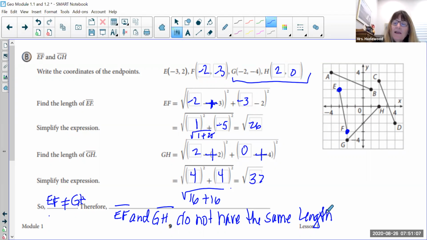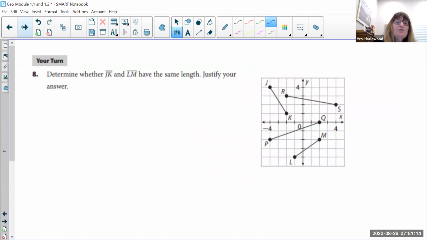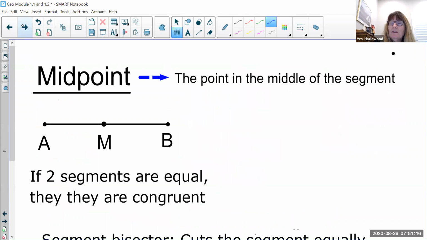Okay, so I did not get to midpoint. So you are going to need to make sure that you watch the video because you are still responsible for it. 50 minutes is just not enough time to teach this. I'm going to make a video for the next lesson. You are responsible for watching that as well. You will have another assignment on HRW pertaining to 1.2.